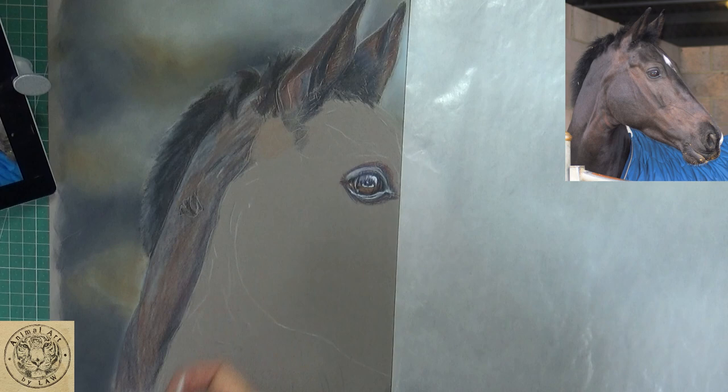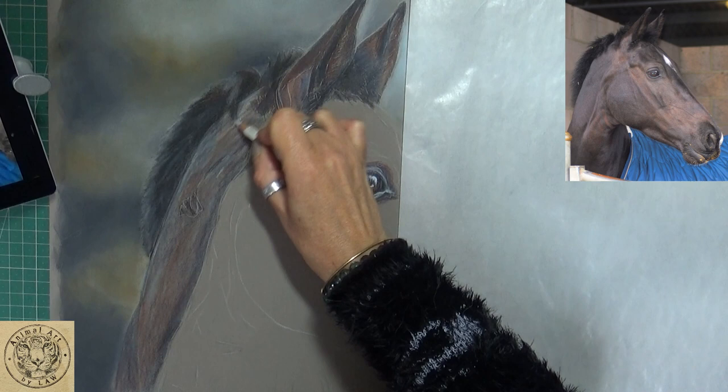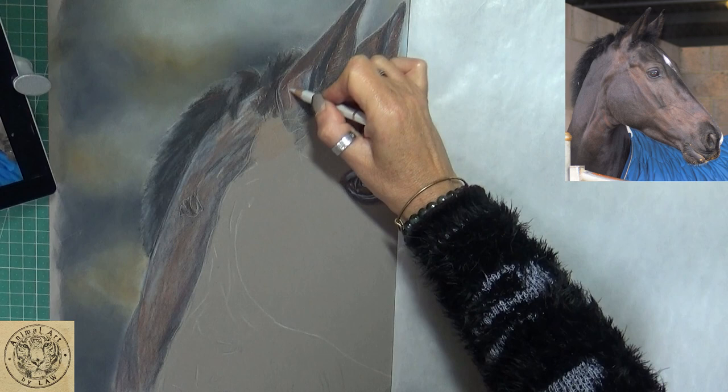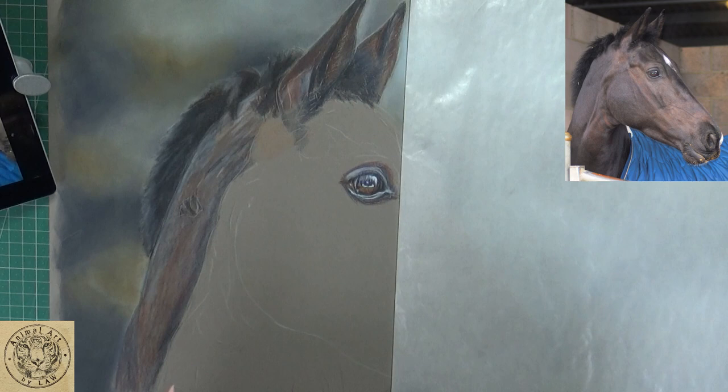Back to this cool grey. And also some light flesh. Sprinkle in some cinnamon as well at some point. At the moment, there will be cinnamon down through here as well. Actually, there is a little touch of cinnamon in there. Just put a little cinnamon in through here.